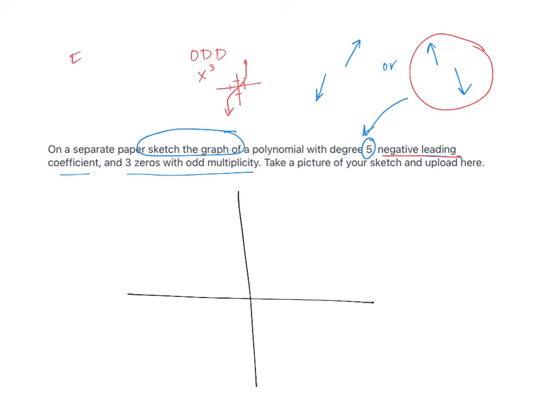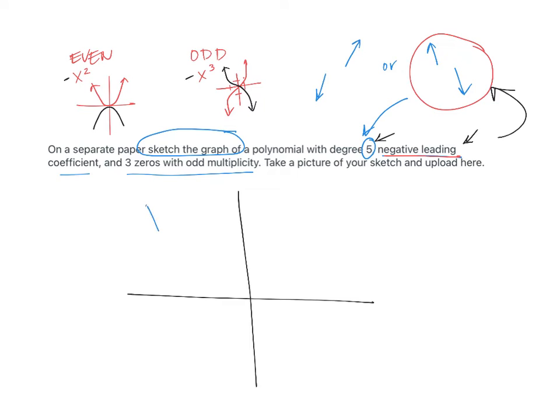When you're thinking about an even function, I think about the most basic, which is x squared, which is going to be growing in this way. And so if you put a negative in front of x squared, it flips it. So that's how you could think about the end behavior for an even degreed polynomial with a negative coefficient. Similar for the x cubed, if you stick a negative on there, it just flip-flops because it's a reflection over the x-axis. So I know right now, because of my degree of 5 and my leading coefficient being negative, I have end behavior like that.